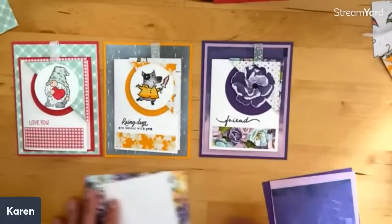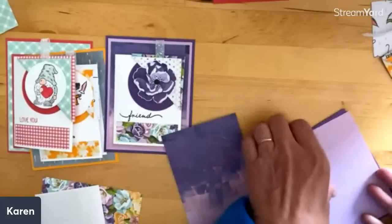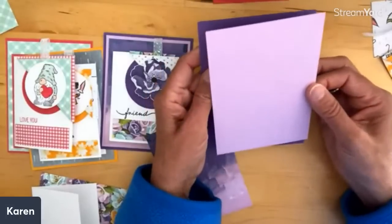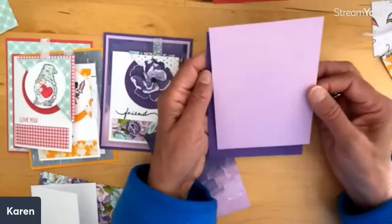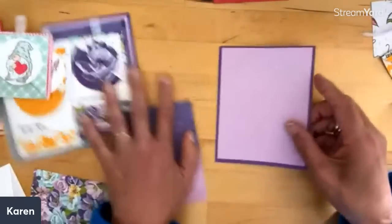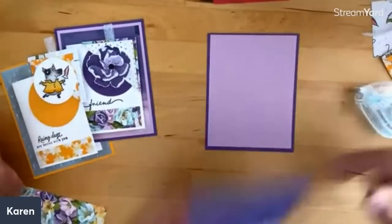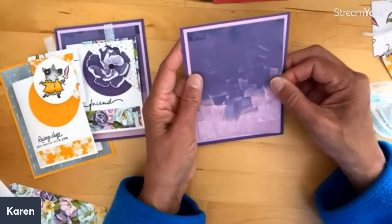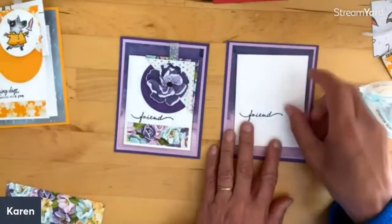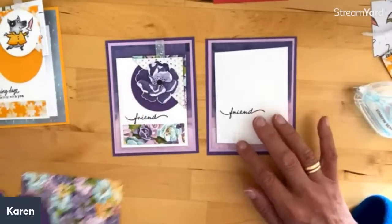We've got three layers here instead of a small layer under there. With the flowers — this could be like I did the others. I'll do the ribbon again on this one so we'll show what to do with the ribbon. I'll do this one from scratch. This is a quarter sheet of cardstock on the bottom, then this is five and a quarter by four, and this is five by three and three-quarters — just going down a quarter inch each time. This is going to be my background and then I'll put my card on this.